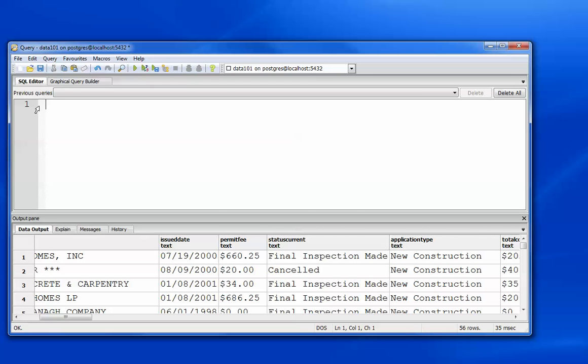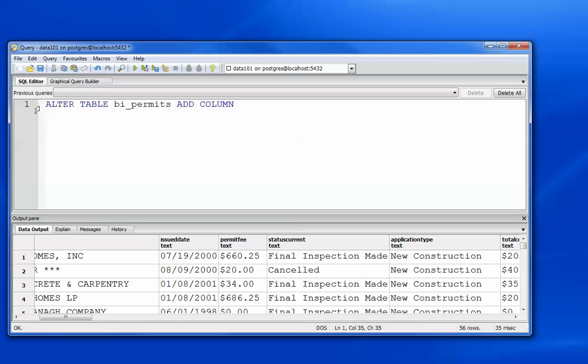And so what we do from this position is, one, we never want to mess with the original data, because if we go back, we want to see if there's a problem somewhere. We want to try to figure out what caused that problem. So the first thing I'm going to do is add a column. So that is alter table. We need to say what table we are going to alter. Permits, and we want to add column.